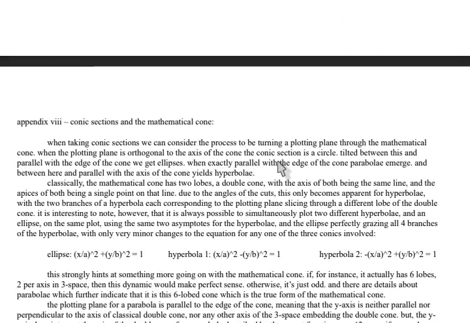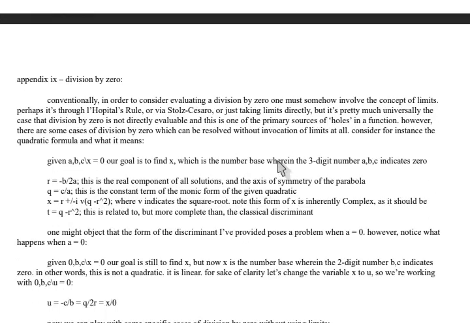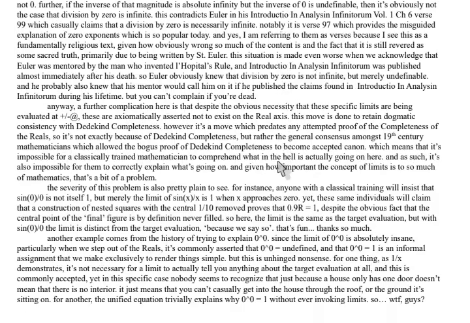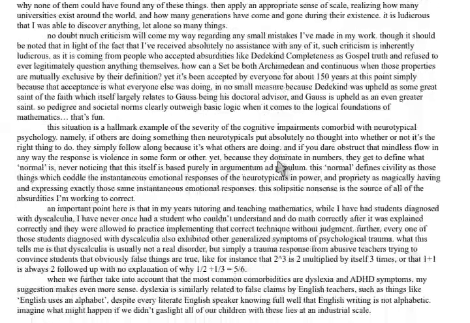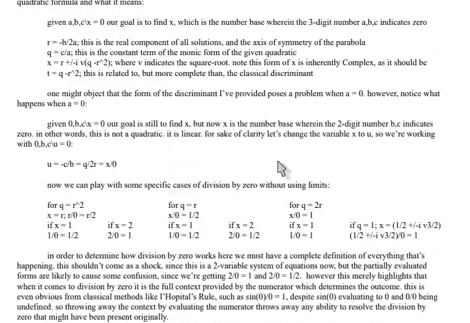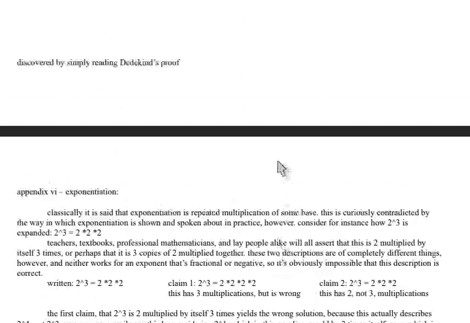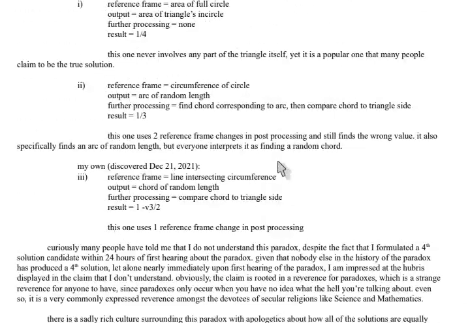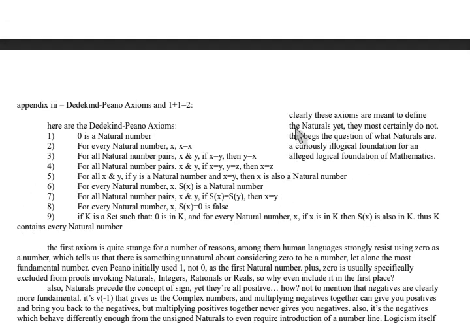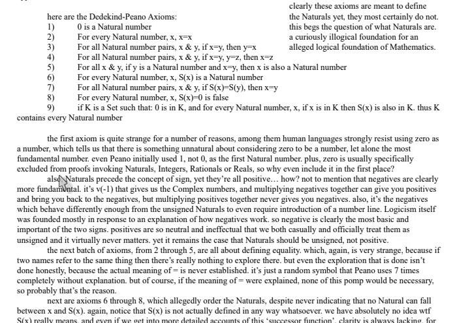Or you have problems like, how is it that the naturals are defined before the negatives, which means they're also defined before the positives, because positives are only positive because they are opposed to the negatives? How is it that the naturals are positive if they precede the concept of sign? How does that work? But canonically, they are. There's just so much crap that doesn't make any sense, right?